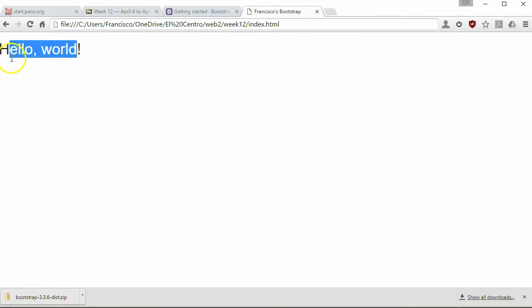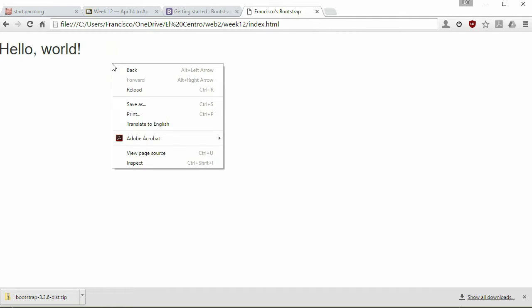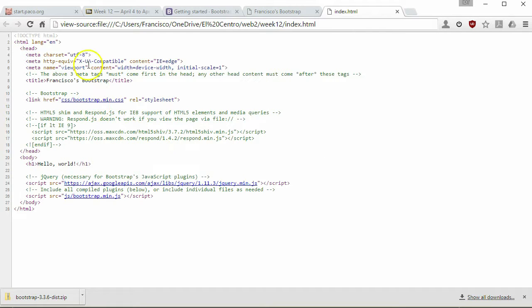This is not Times New Roman, so it's already using its own fonts. I'm going to right-click on the page. We'll be doing a lot of right-clicking using this Bootstrap, and view the page source. And here's the Bootstrap template that I just copied. Everything that I need so far is here. I'm going to do a couple of changes. You'll notice that in the Bootstrap CSS reference, it says that it's going to call the minimized version of Bootstrap. If I were to click on this, then I'll see the actual CSS that we downloaded.